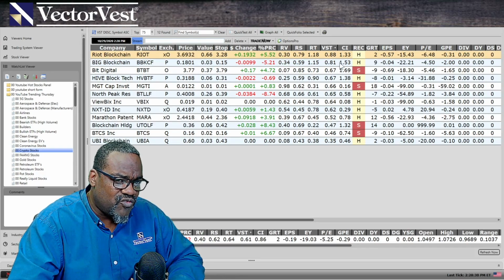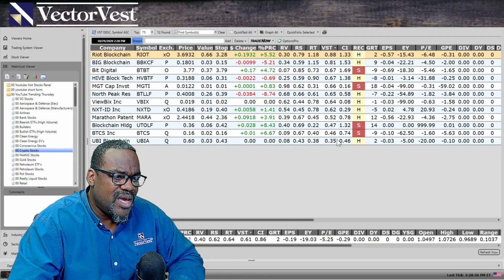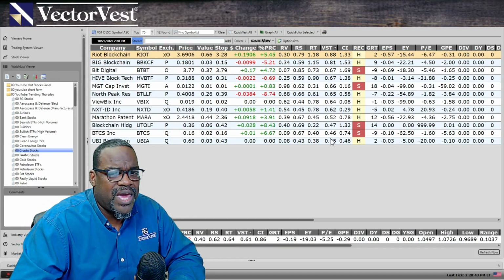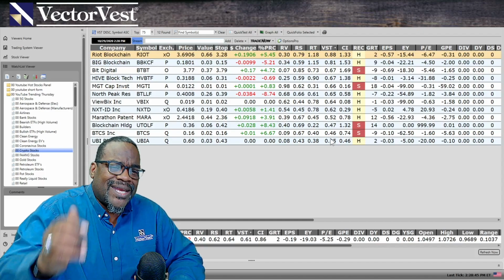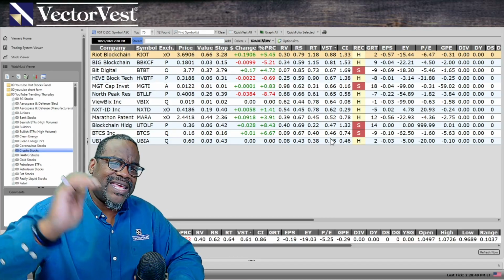All right, but notice the relative value, safety, and timing, the VSTs, on these. These are still in that speculative space. Crypto is still in that speculative space, but companies like JP Morgan, companies like PayPal, companies like Square can help to bolster them out of the speculative field and get them higher.